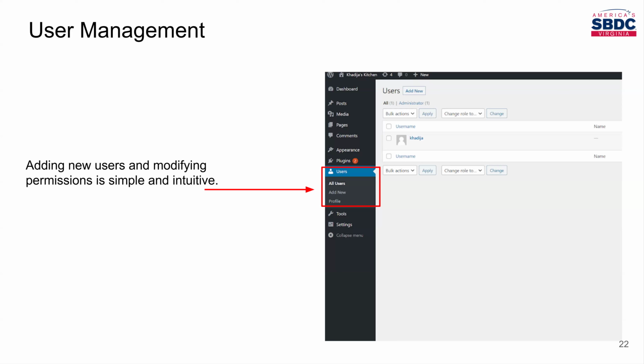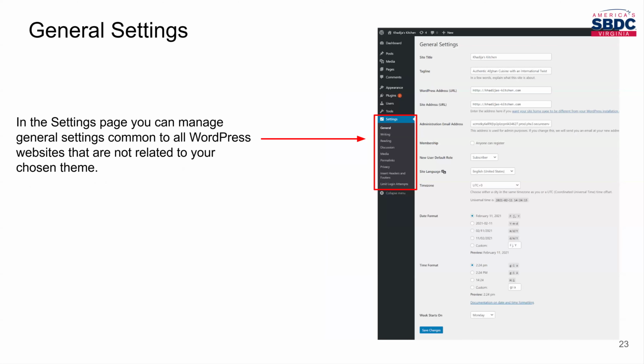The risk is if you don't want them having access to your website anymore, yet you forget to change your password, they will have access forever. Also, if they change your password, you would be locked out. So both are risks. You would just create them their own username, and then when they're done working, you can delete that and really keep your website secure. And there's no cost for adding as many users as you want to your website.